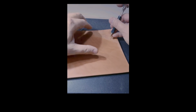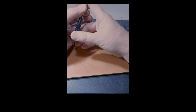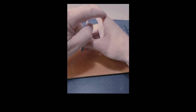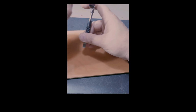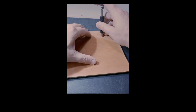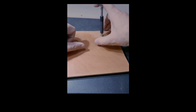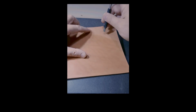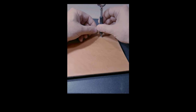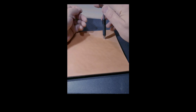The reason for this length is to set up the knife long enough that when I'm using it, there's some tension in this finger that's automatically pushing the knife down. So when I put it up to the leather, just the weight of my hand and my arm is already starting to cut. Without pushing down with these fingers at all, it's already cutting, and all I have to do is start it moving and it cuts.